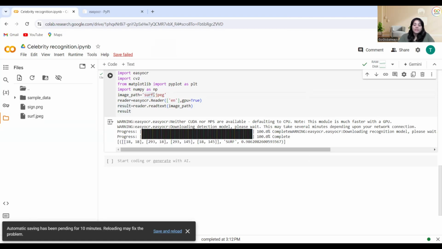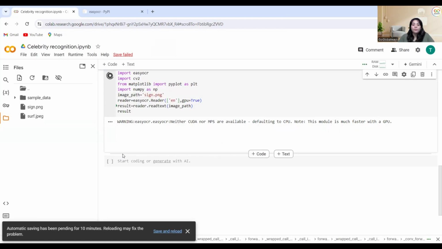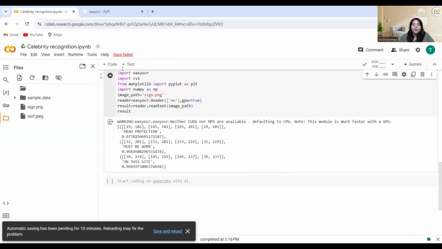Okay, so I'm just closing it, and I will change the name of the picture. I'm making it sign.png. Make sure that you write the picture name correctly. Now, if I run the code, as you can see, you have a lot of lines given over here.